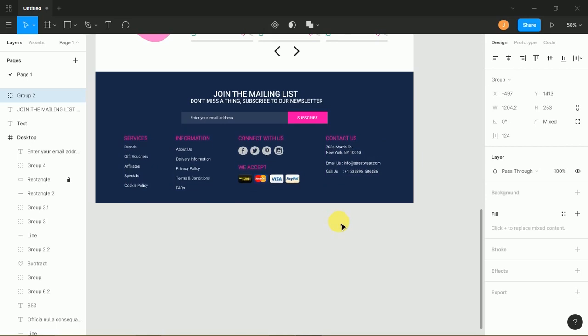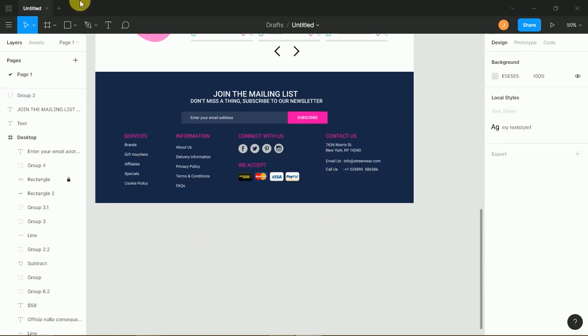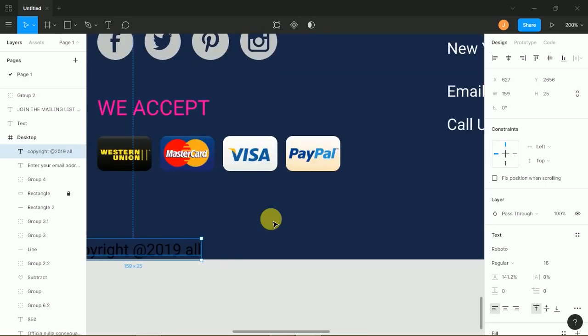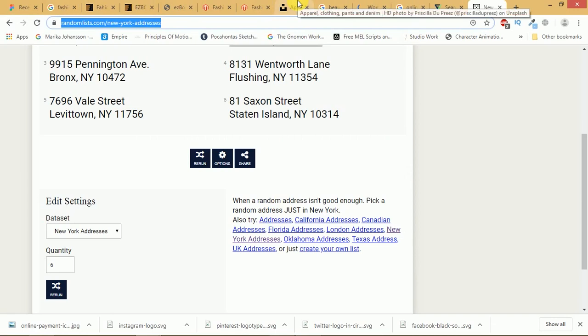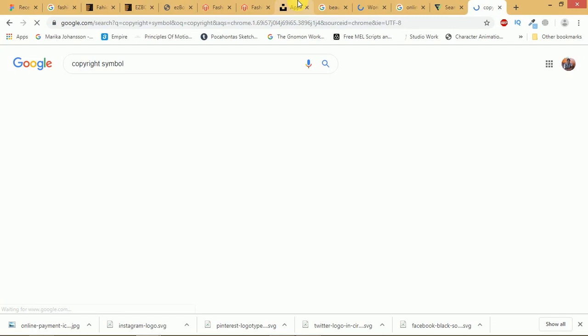Now let's give copyright. At the rate 2019. All right. You can search for the copyright symbol and you can copy it.